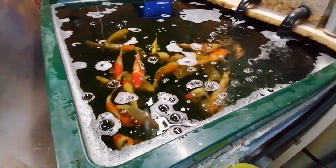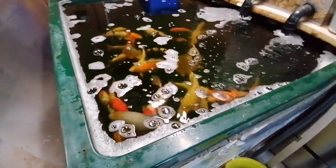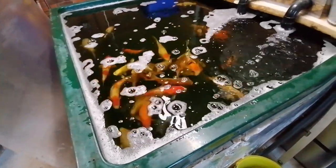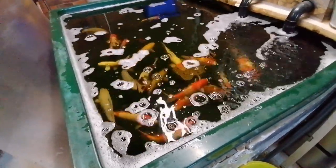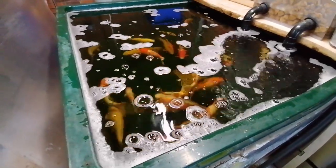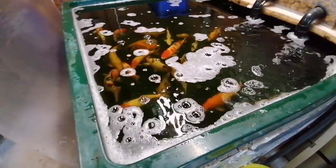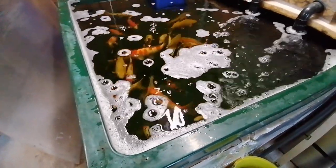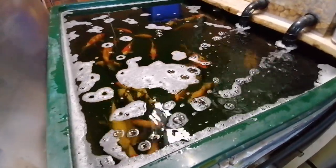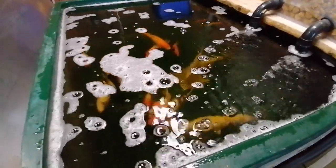We've been pretty chill about it to be honest. I was expecting them to be soaking. Over the week I've been dropping it like a degree a day, so we were at just 19.9 degrees and now we're on 13 - it's quite a significant drop. They'll feel it, so I was expecting them to be sulking somewhat, but they've been absolutely fine.